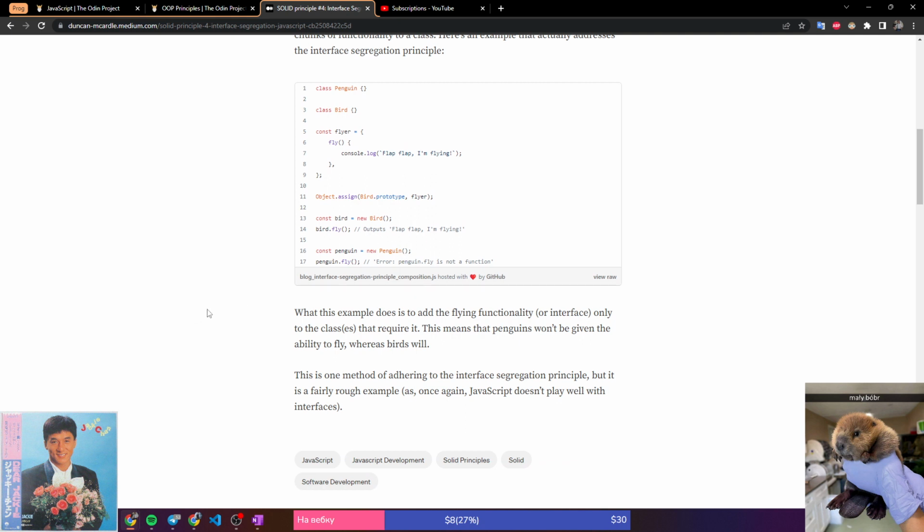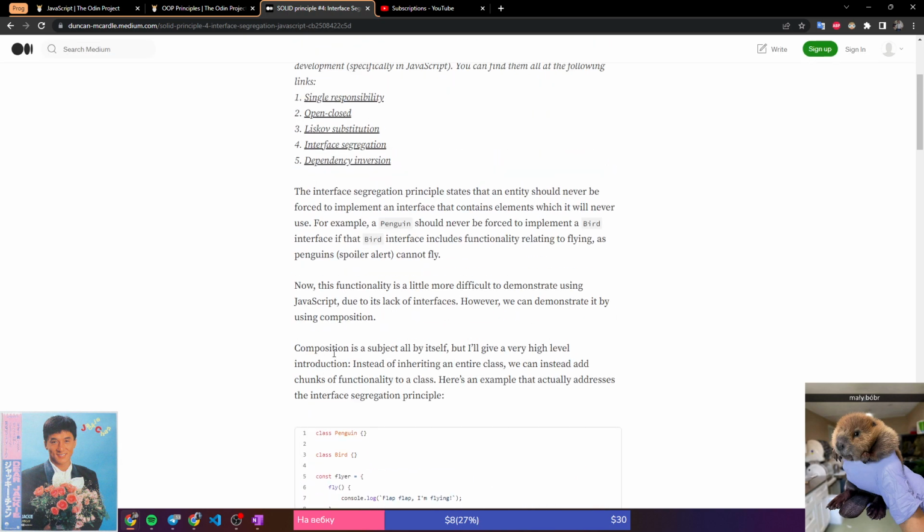What this example does is add a flying functionality or interface only to the classes that require it. This means that penguin will not be given the ability to fly, whereas birds will. This is one method of adhering to the interface segregation principle, though it is a fairly rough example. This does play well with interfaces.